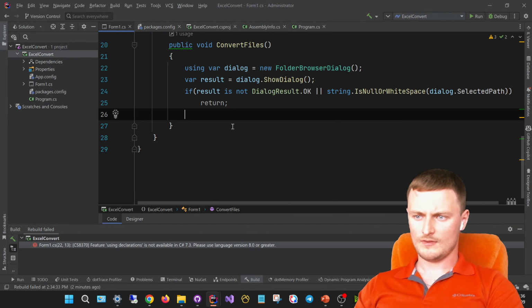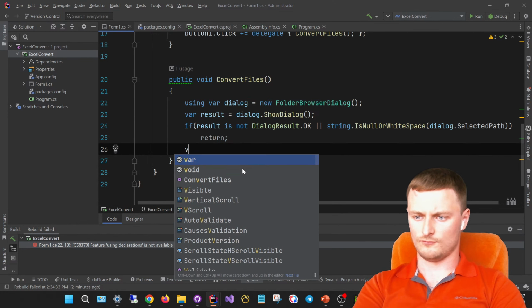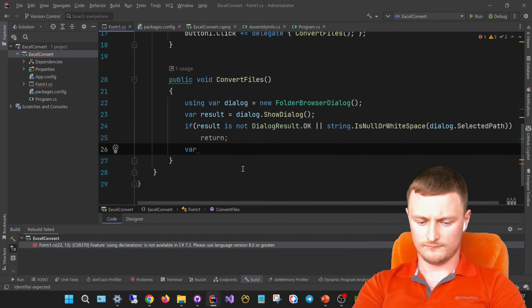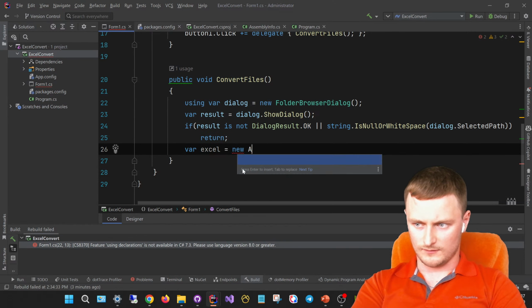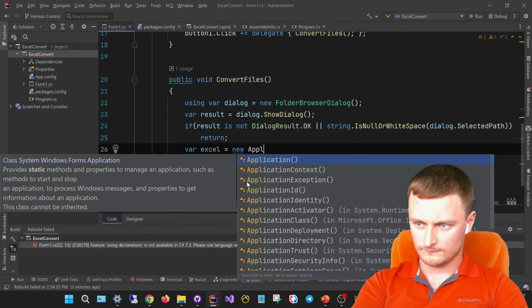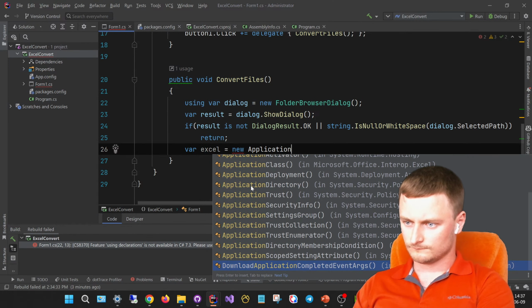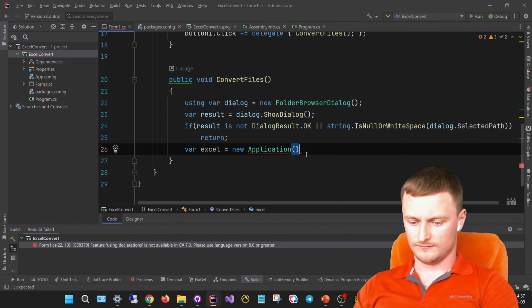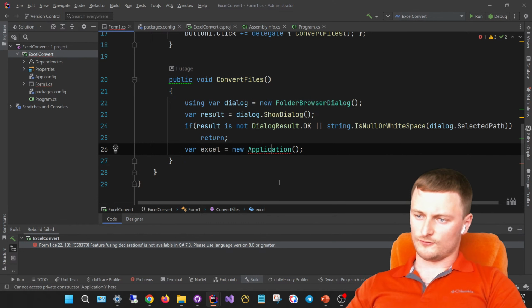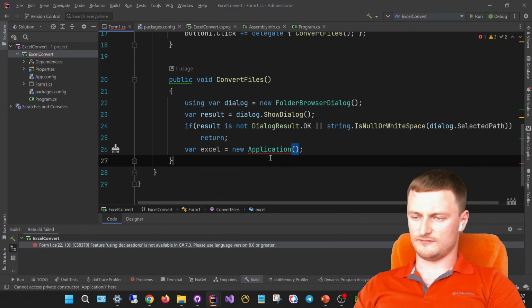Next, we have to create an application of Excel, which we are going to call. So var excel will be new Application. Application we have in Forms, and we have such a difficult case here. If we specify it this way as Application, we see just the Windows Forms application.